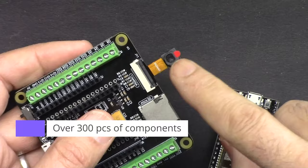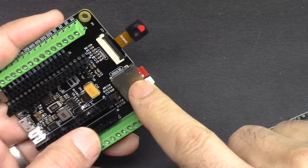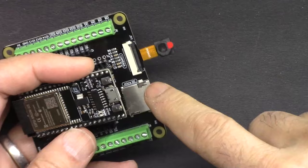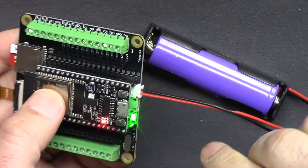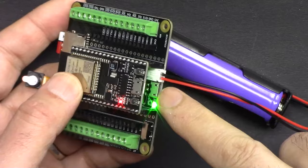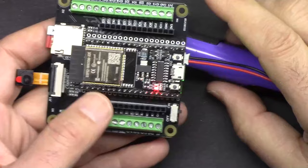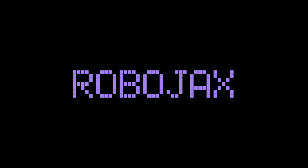It comes with a camera extension kit where you can stream video over Wi-Fi through the cloud or your network. It also comes with a micro SD card where you can save images or log information on the device and read it back. You can power the board using the included 18650 lithium battery with a built-in charger where you connect micro USB to charge.